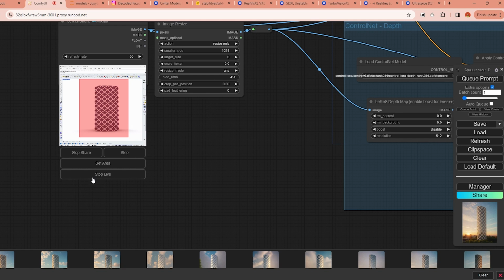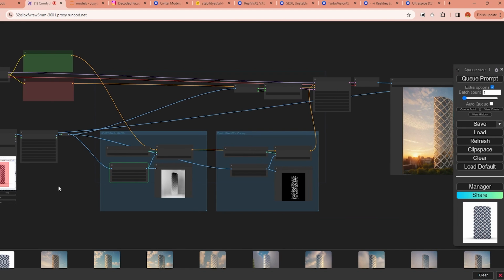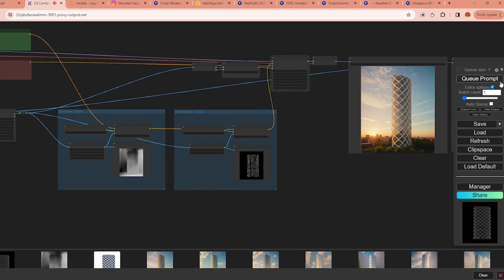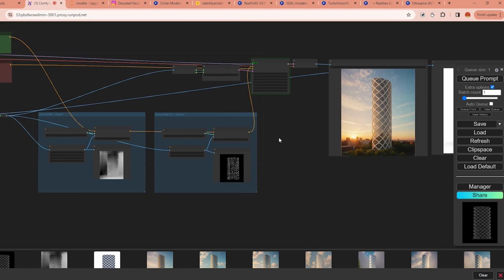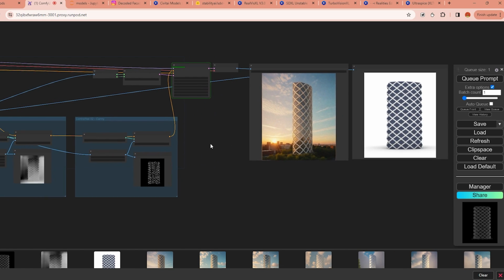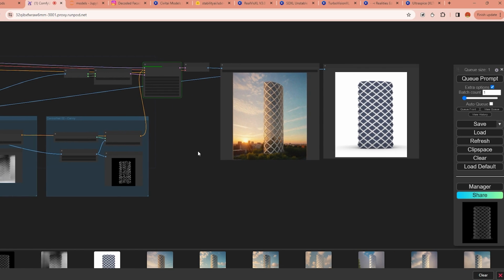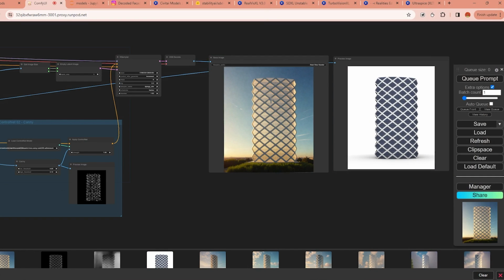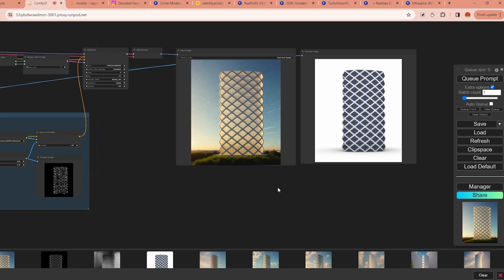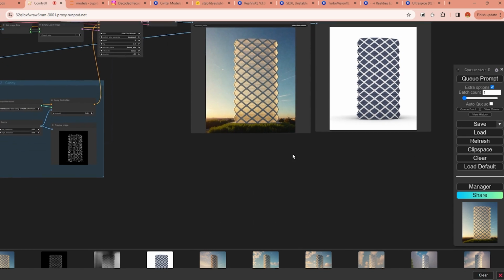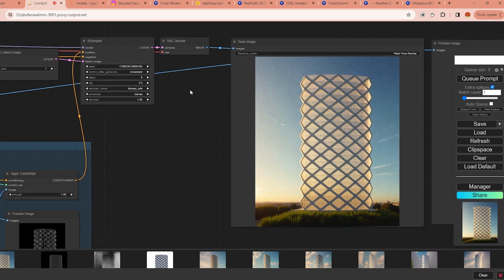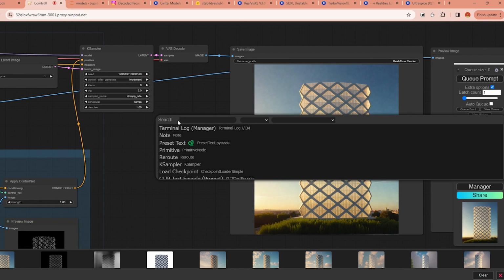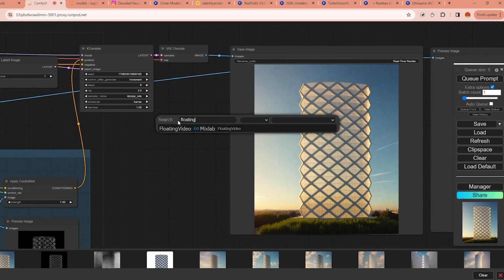Let's click on live run, and now even if we don't click queue prompt, it will automatically render all the time. So after we make some changes in our model, we can directly see the views here. But it might be hard to do this if you have one window. That's why there is a nice component that we can use, which is called floating video.